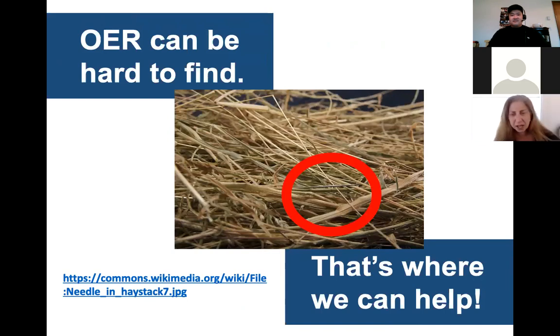So here's the challenge: it's hard to find. As I've been on this journey of openness, I've also found places where I violated copyright in the past. I'm not sure how many of you have gone to a conference, let's say MATYC or some other conference, and somebody passes out a great lab to do in class or a homework problem from a publisher.